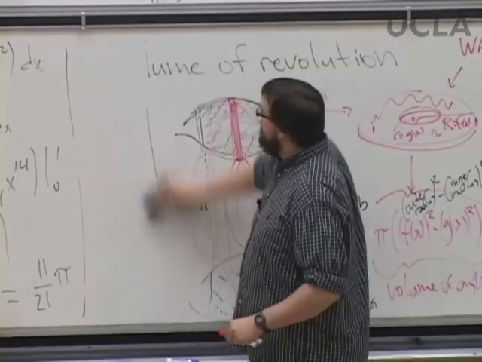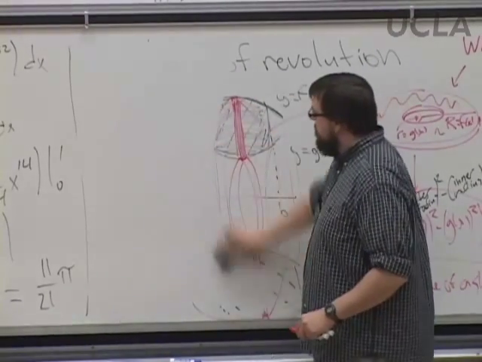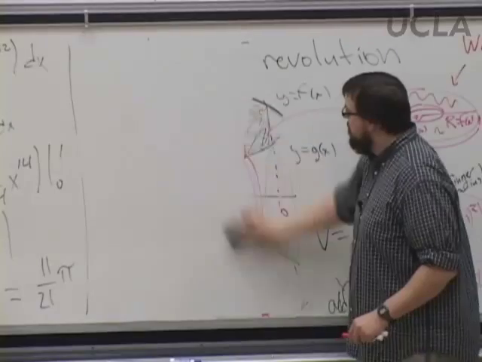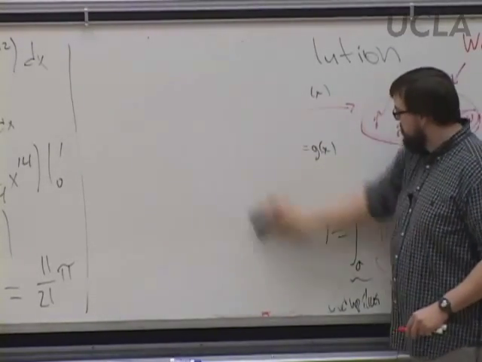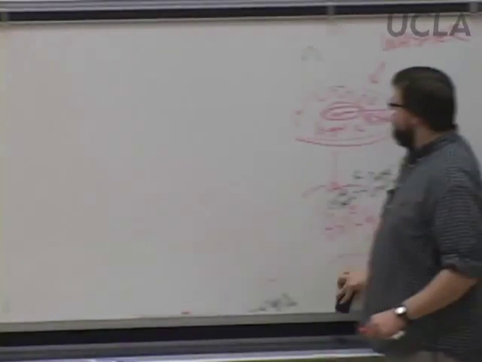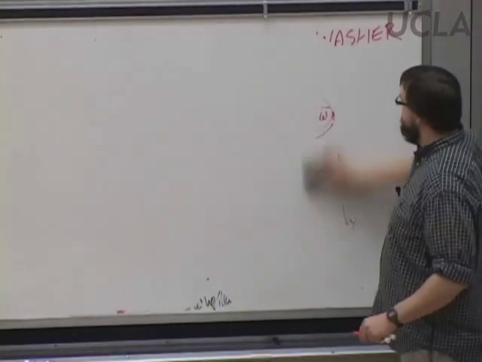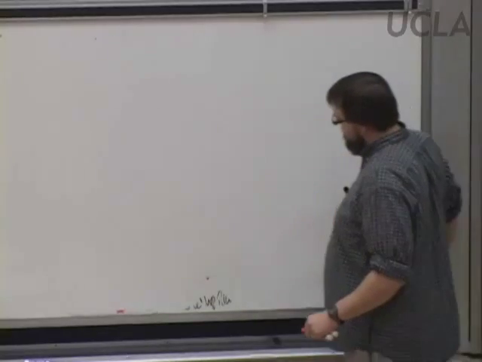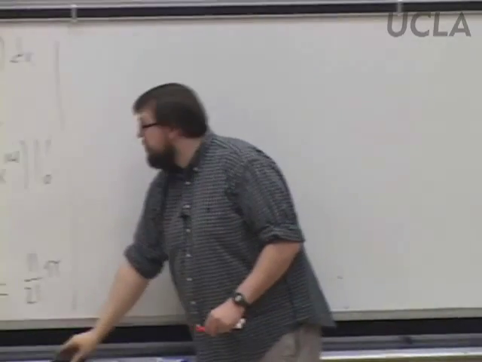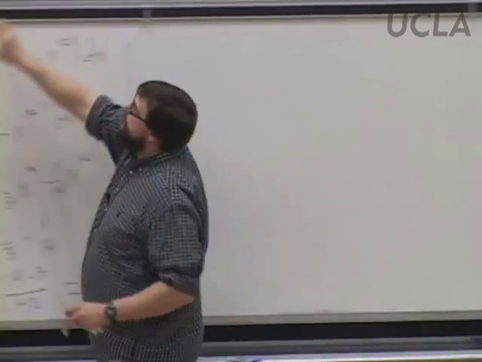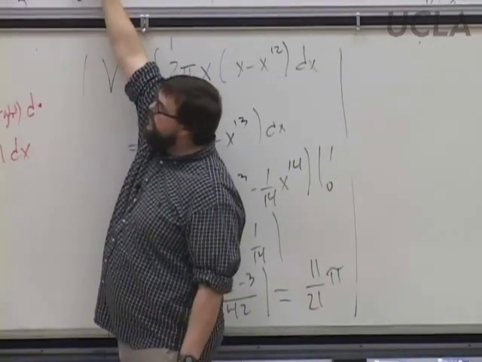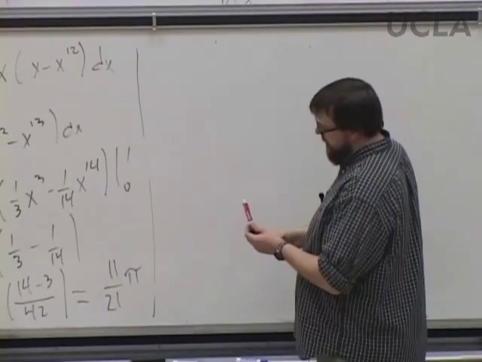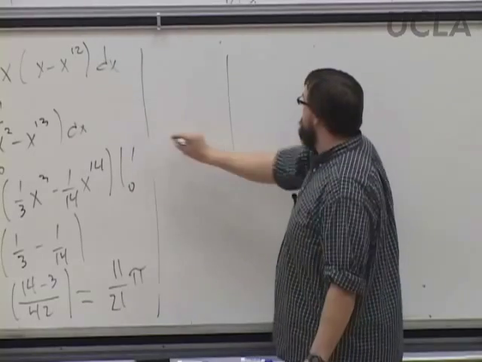Let's just check. We should get the same answer if we use either technique. Well, let's do something we can actually do, because I claim we get the same answer. So you should know both techniques. For instance, remember we talked about taking this region under y equals x squared from 0 to 3 and rotating it around the y-axis. We already talked about doing that before.